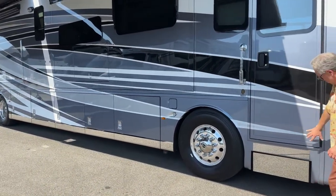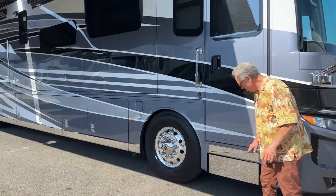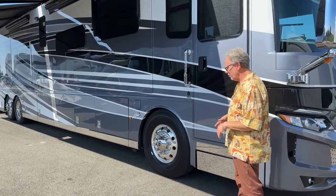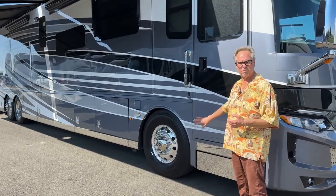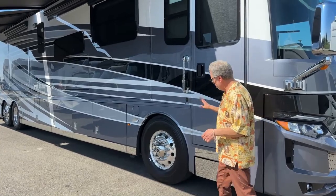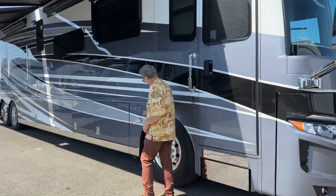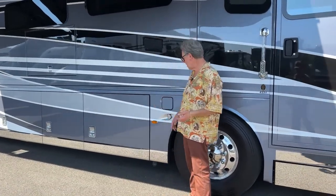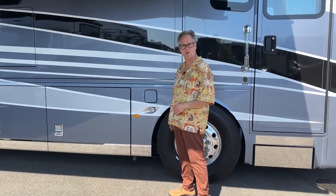You've got the nice chrome package on the bottom. When you're driving the coach, you're not going to bring stuff up and ruin your paint job, and that's all the way around the coach. As we go through it, you've got your docking lights so you can see when you're backing in — makes it very simple. You have a dual-fill 150-gallon fuel tank.